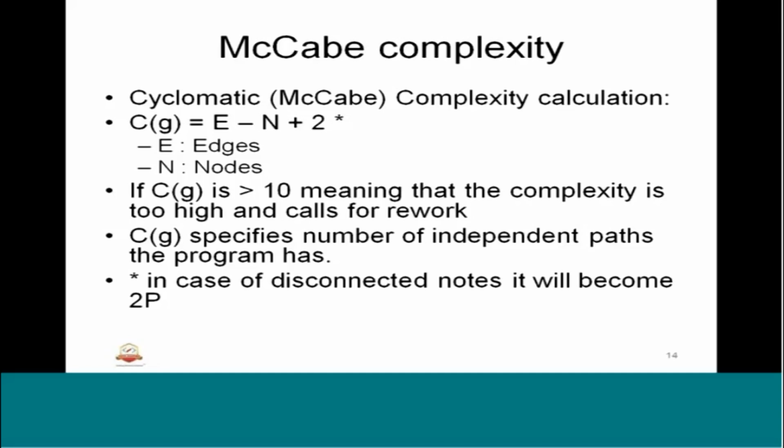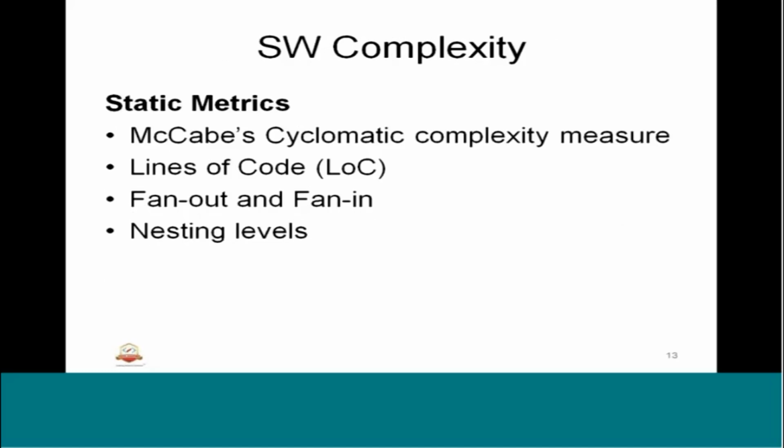And we know that lines of code is also required. Basically lines of code is a measurement of the size of the program. Lines of code is nothing but the executable lines of code. It is not all the lines that the program has. It is the lines of executable code, also called executable lines of code.